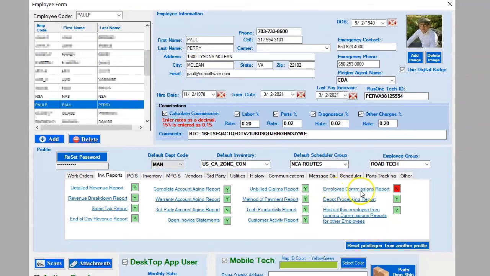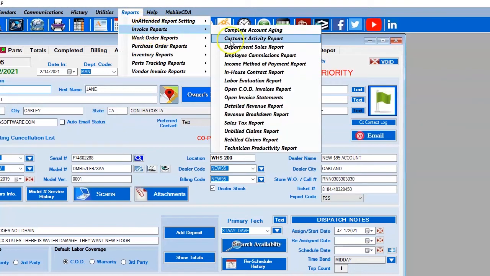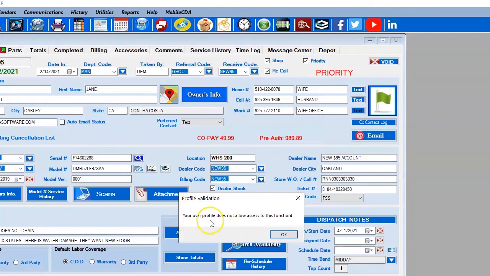Okay, so the first thing we want to take a look at is we're going to say, give access to the employee commissions report. It says no. So what this should mean is that when I go to the reports menu, I shouldn't be able to access the commissions report. So let's go ahead and take a look at what that looks like. Okay, so here we are, and we're looking at the first preference setting, which we had set to no, which was run a commissions report. So what we're going to do is we're going to go to reports, we're going to say invoice reports, and we're going to say employee commission report. And so you'll notice we said no, you cannot have access. So we have this prompt, and that's preventing us from even getting into the reports. So now we're going to go ahead and say okay.